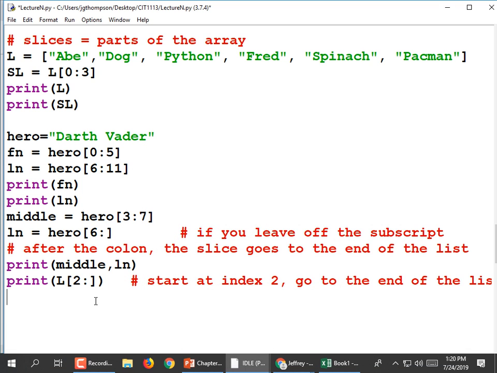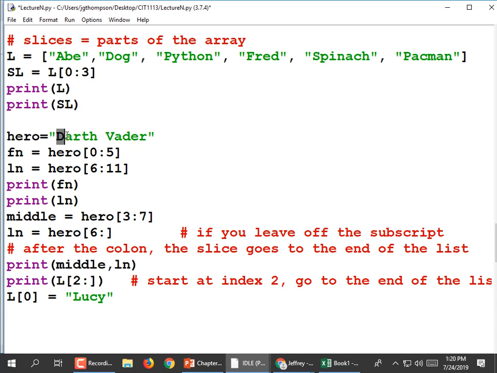So while this would work, L subscript 0 equals, and I could change Abe to something else. I don't know. Abe dropped out of the race to be replaced by Lucy, right? That works. However, strings are not.